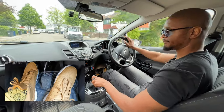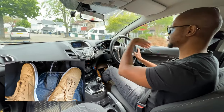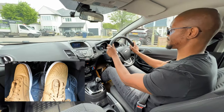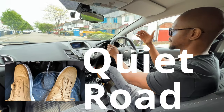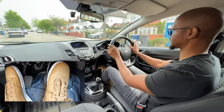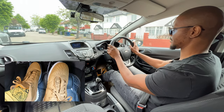They'll know where to stop, but they don't know how to get the car stopping at that particular spot. They'll go too far beyond it, or they'll get there and then realize they're going too fast and then have to brake really hard to stop before their line. You want to practice stopping and aiming for a particular spot on the road. I'm going to practice stopping just before that car over here. So this is nice and quiet, and I'll check my mirrors, and then I'm going to slow down and then clutch down, and I'm going to aim to stop just before the car.